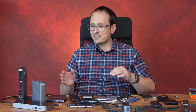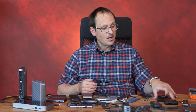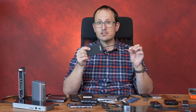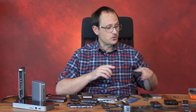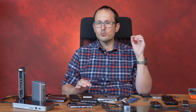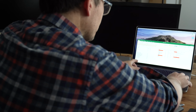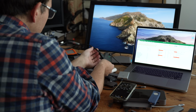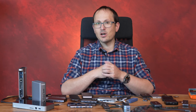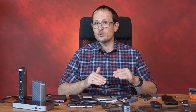And for those devices, some of the hubs have a true Thunderbolt 3 out and in port. I also used an NVMe Thunderbolt 3 pluggable drive to test what their read and write speed is using the Blackmagic disk speed test. And for all of those tests, I was also running a 4K monitor out off the hub on any of them that had HDMI or display ports. So they were outputting 4K plus doing that test at the same time. That seems like a more real world kind of test rather than just isolating it to do the single test.